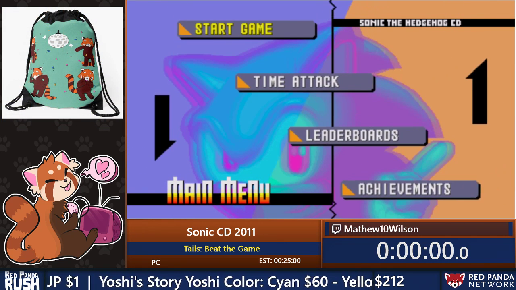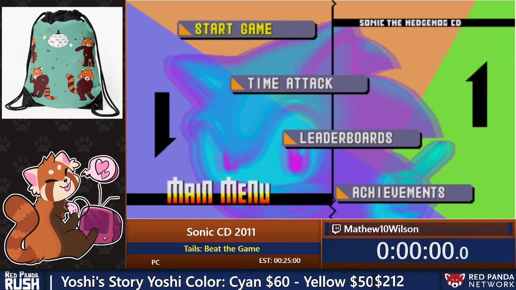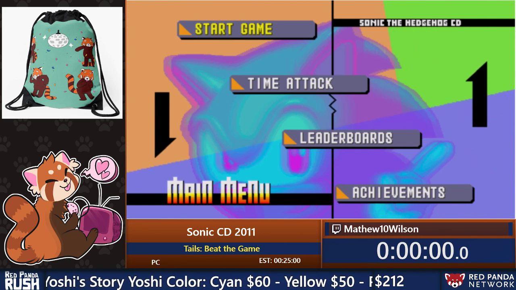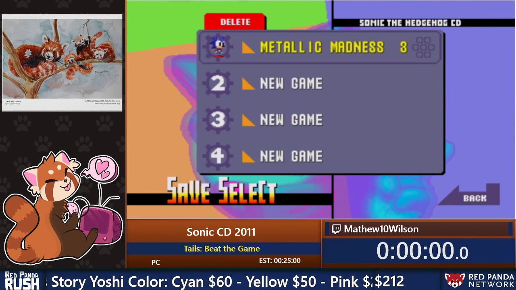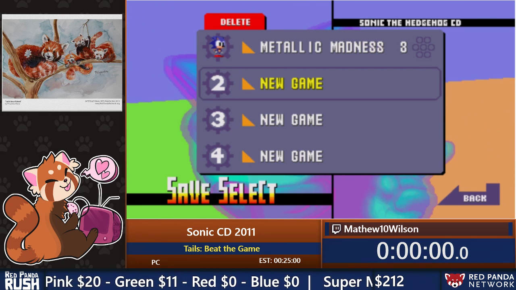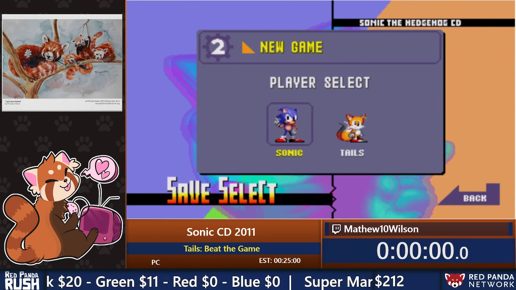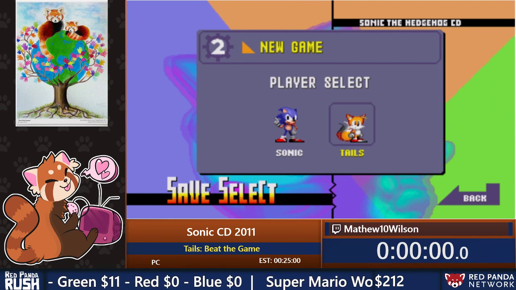We're doing Sonic CD 2011, or Sonic CD, whichever one you prefer. I'm doing this with Tails purely because Tails is my favourite Sonic. Tails is personally my favourite Sonic character, so I speedrun with him.